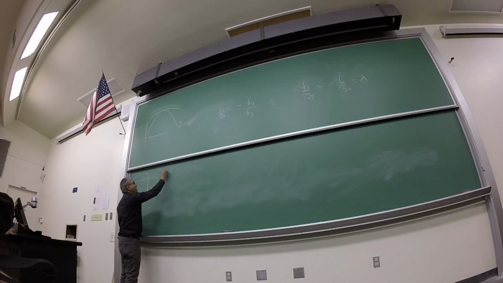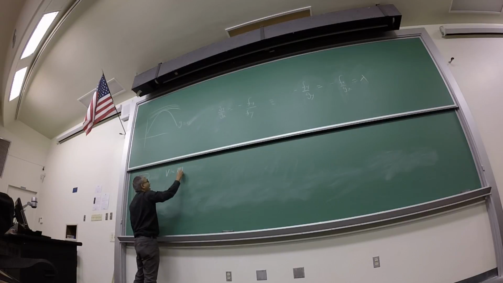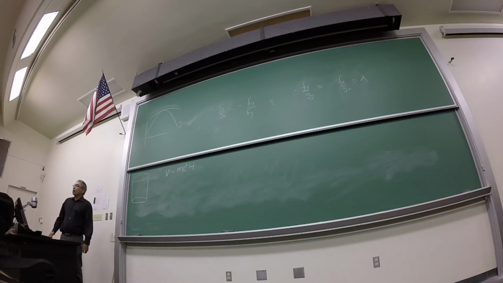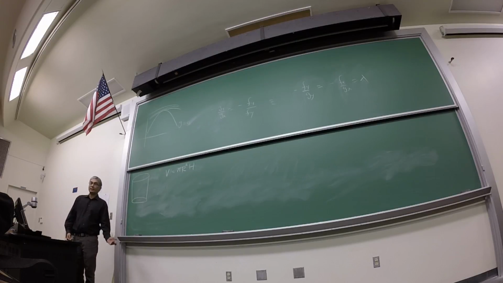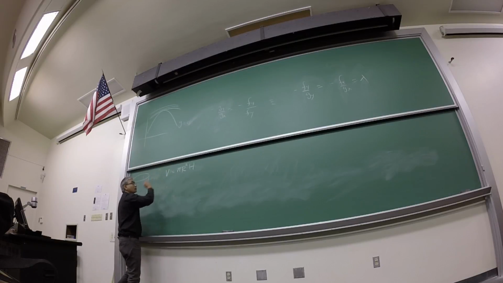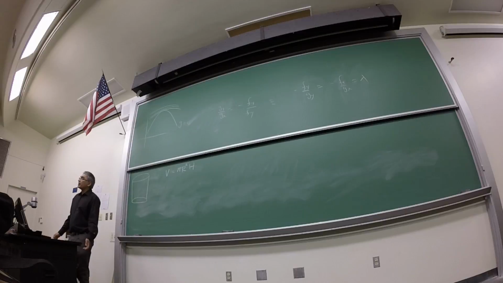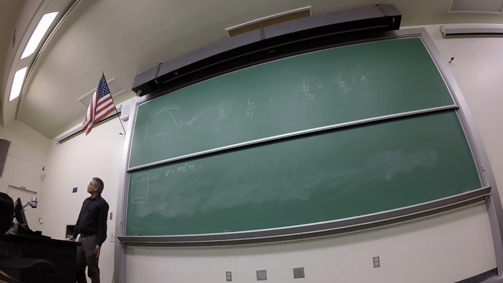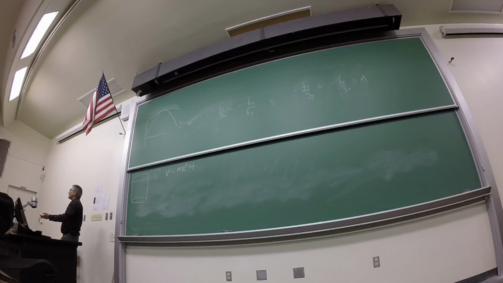That means the volume V equals pi r squared h. This is fixed. So what are the two unknowns for this problem? Surface area is the function that is being minimized. The unknowns are r and h. So V equals pi r squared h, which is a constraint. So how are we going to write this constraint? We always like writing the constraint in a certain way, g equals 0. So what is g? g is V minus pi r squared h. We can always eliminate a variable, but that's not what we're trying to do.